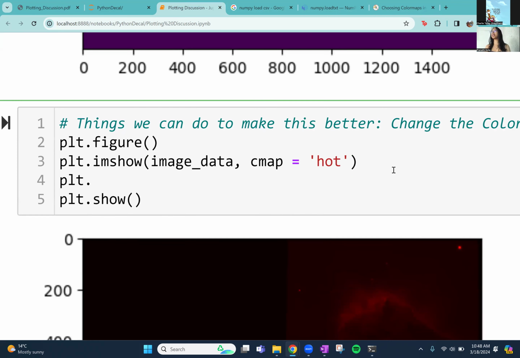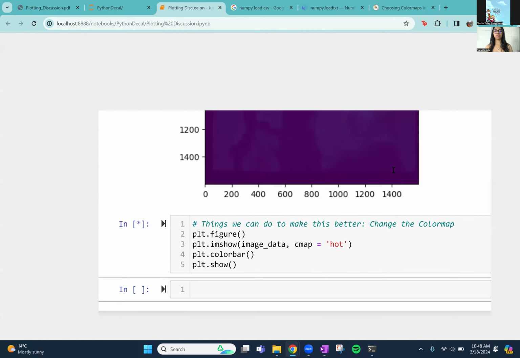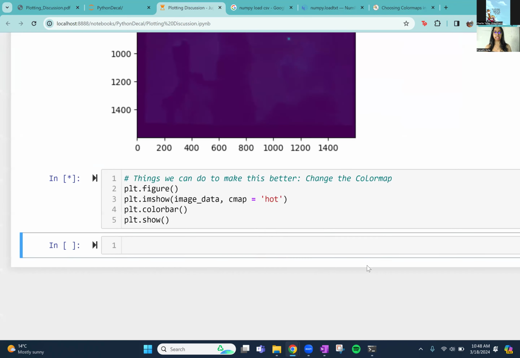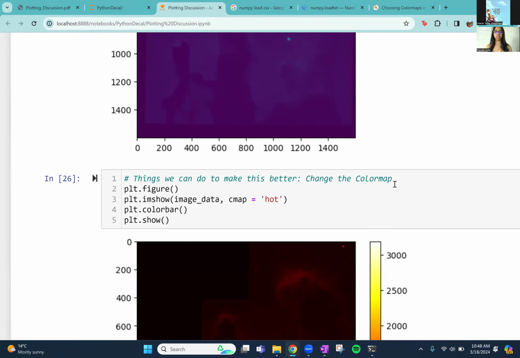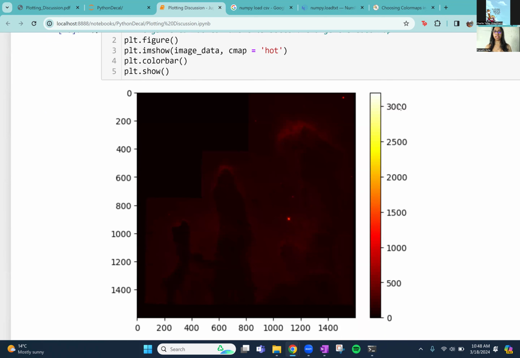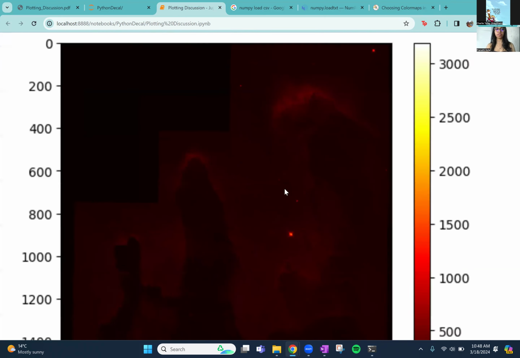Equivalent to a legend in your 1D plots, you do plt.colorbar. And that'll show a little bar on the side. So this is basically what the data is. It's showing us these are the values and those are the corresponding colors of those values.